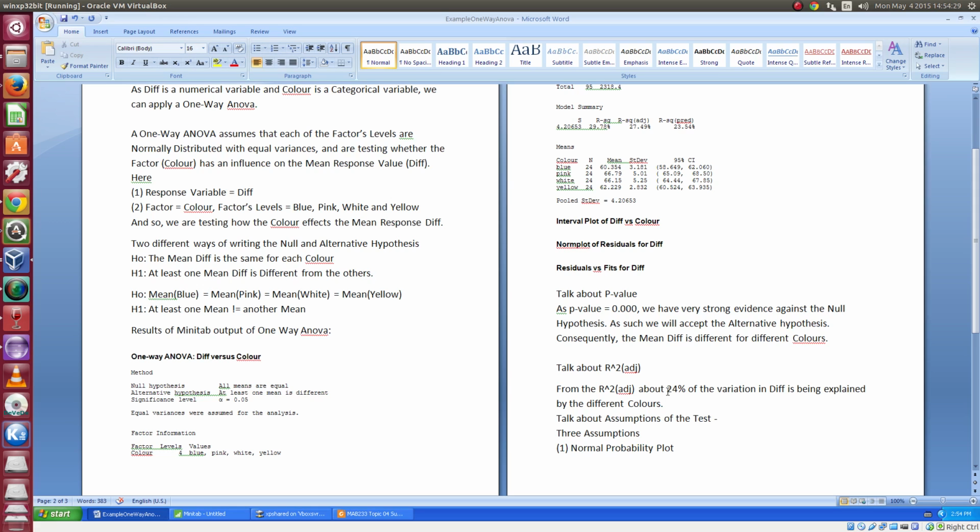Okay, so this is important, and this is a big thing too, because obviously the closer this is to 100%, the better the model is actually performing overall. So even though, based upon this p-value, we have found there's a relationship, the test that we've used to find the relationship has only really found 24% of the actual data that's being explained by the model, so it's not really that great.